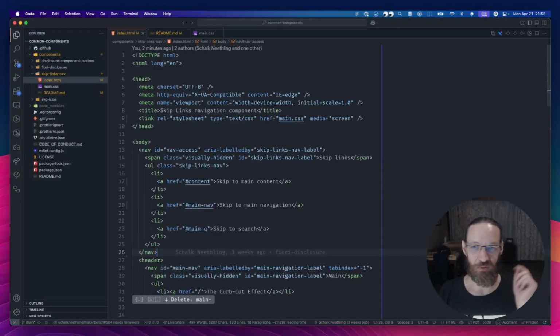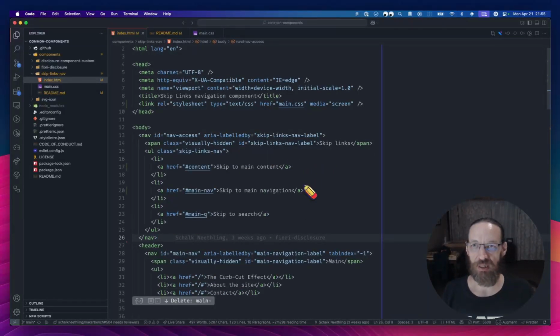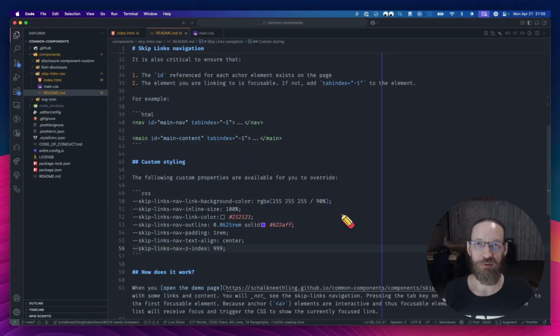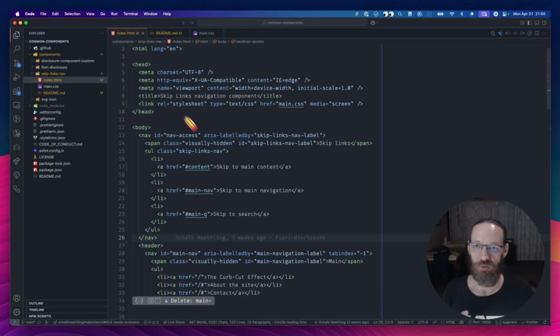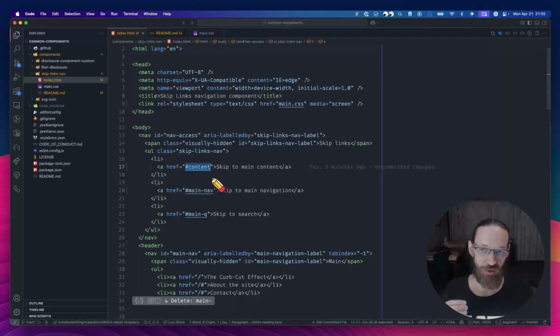Now, there'll be a link to the repository where you can find all of this information. But let's just have a look quickly at some of these things, because the other thing that I want to mention is, remember on CNN I also said that while it looked like the focus moved to the main, maybe the focus didn't actually move. And that is because when you link to things from here, it's critical that this in-page link you're using actually exists. And secondly, it's important that the element that this ID resides on is focusable.